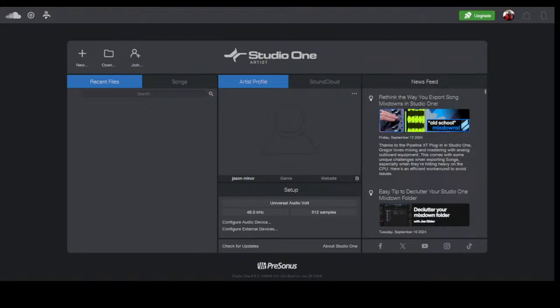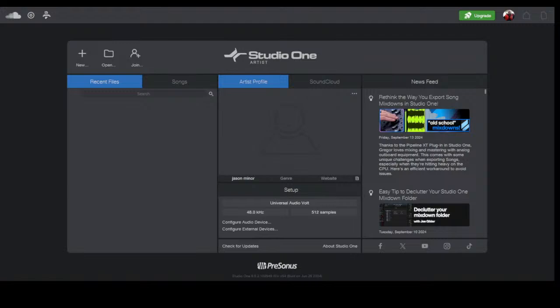And you can actually get this and pay for this by the month. A lot of these companies are starting to offer those packages now where you can acquire these softwares and utilize them in their full functionality on a monthly subscription. And Studio One is obviously one of them.